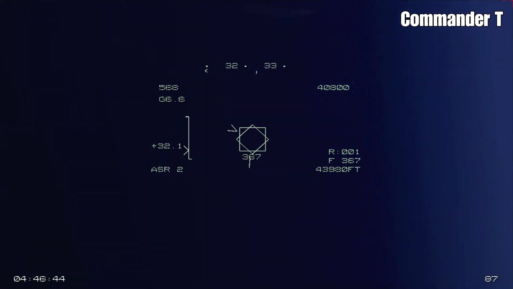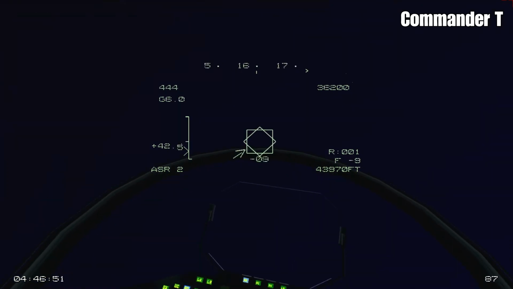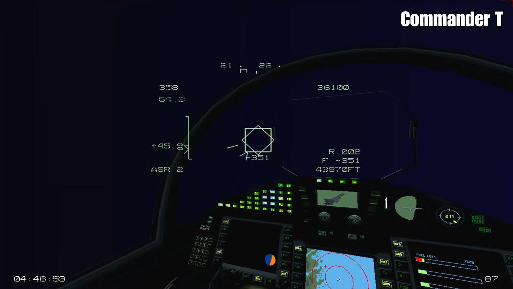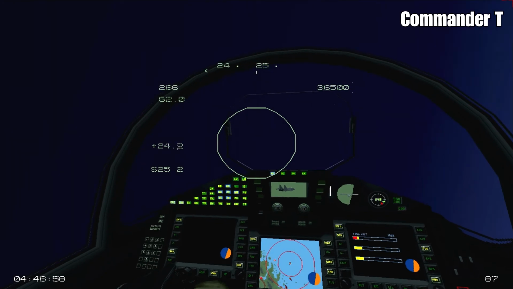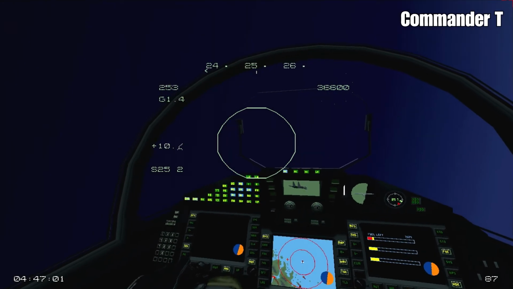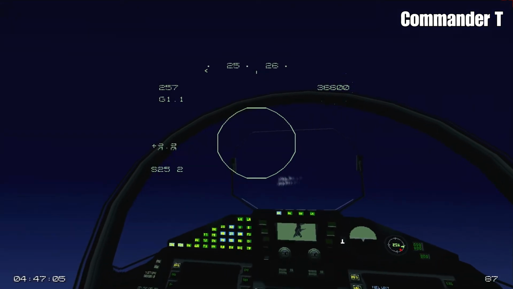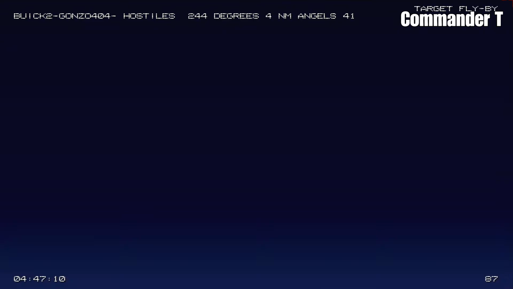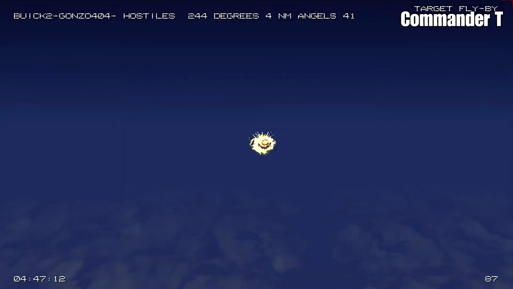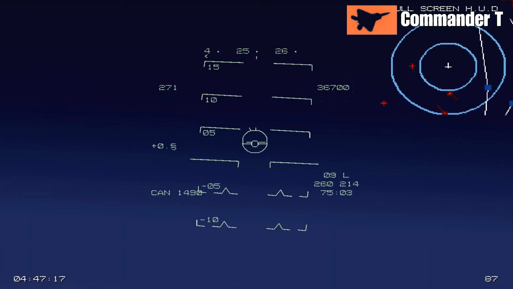I didn't want to because we haven't got a lot of fuel. So we've got enough fuel probably for 1 attack run. Right, missile locked. Missile away. I've launched 2 ASRAAM missiles. And there they go. Let's see if they hit. Boom! Excellent. Oh, that was close.